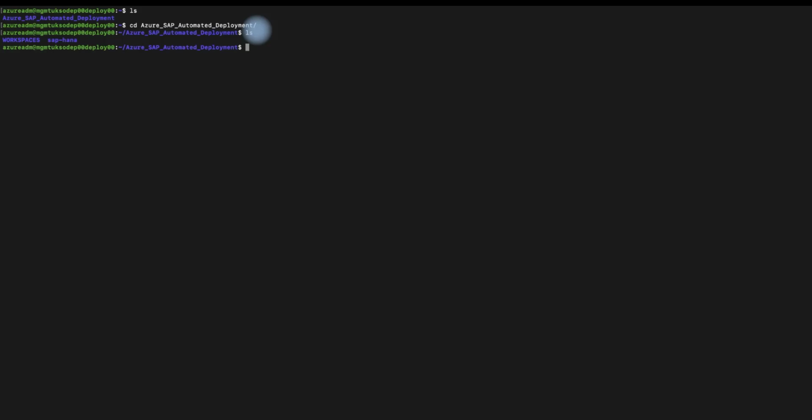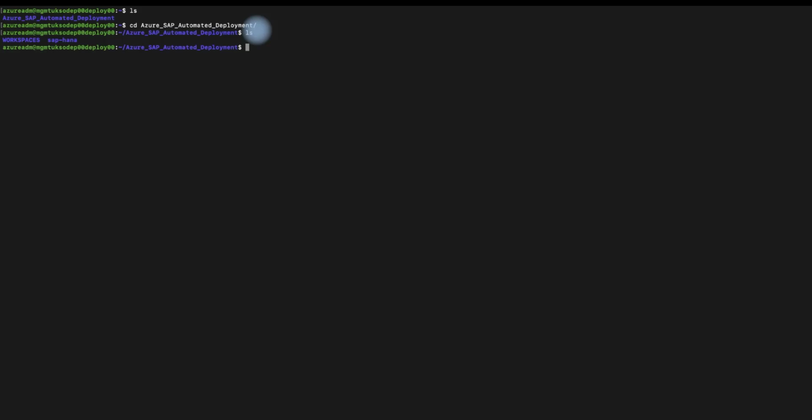You can then transfer your workspaces folder from your execution environment, whether it be Cloud Shell, PowerShell, etc., onto the deployer VM, again into the same folder, so that you have a file structure like this. So ensure that you have your workspaces folder outside of your HANA repository in the Azure SAP Automated Deployment folder.